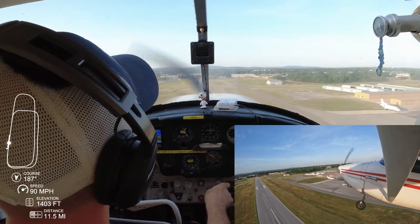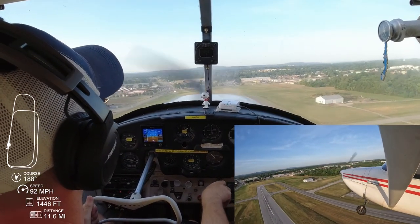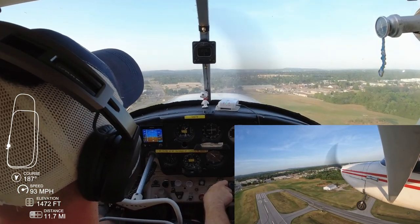Citation 6 Whiskey Echo, cross runway 18 Bravo 4, taxi via Alpha. Cross runway 18 at Bravo 4, taxi via Alpha, 56 Whiskey Echo.